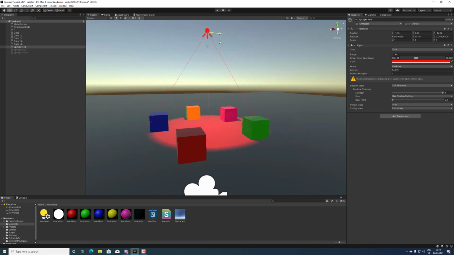So yellow starts becoming a bit more pinkish and purple becomes pinkish. You can see that there's a different effect going on. And if I turn on blue, you'll notice that the blue and the red light mixes together and it becomes a bit of a pink purple.